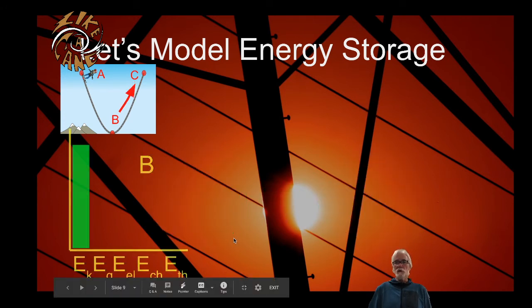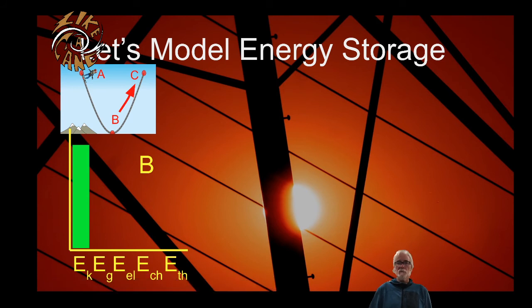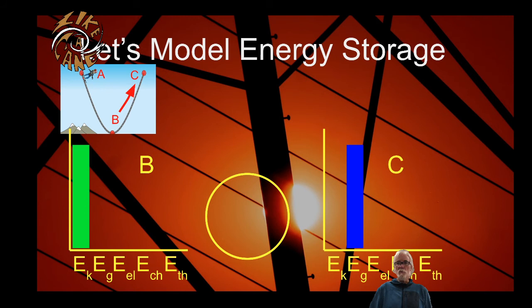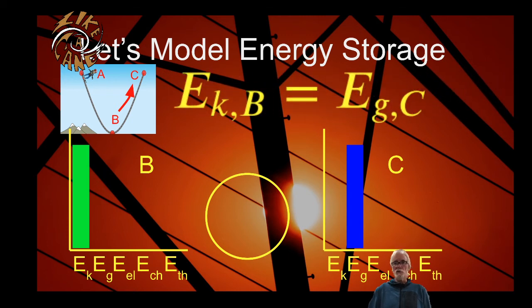On the LOL chart, you basically see the same thing. From Ek to Eg, the bars are the same height, and there's no energy input or output in the system circle. Its symbolic representation clearly shows that all the energy is stored as kinetic at B, and that's equal to all the energy which is stored as gravitational at C.